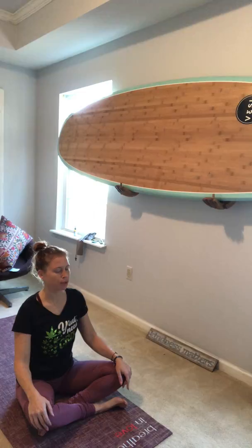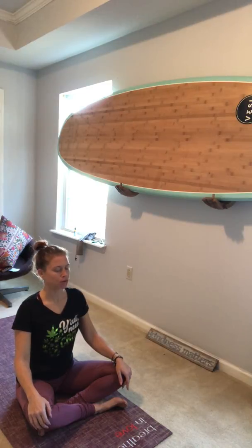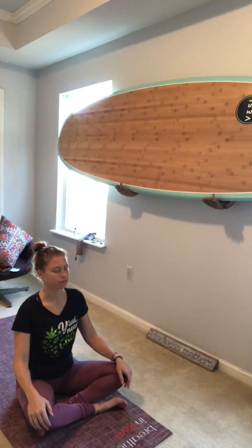We're going to begin to come into our breath. Taking a deep breath in from the belly all the way up to the collarbones. Finding a slight pause at the top and exhaling out all the way down to the belly. Inhaling, pause, exhaling.